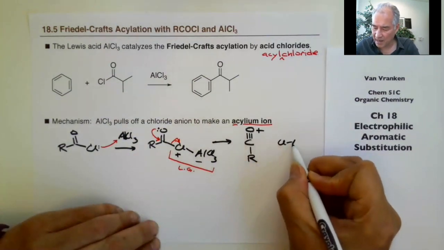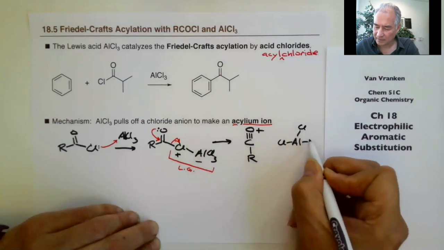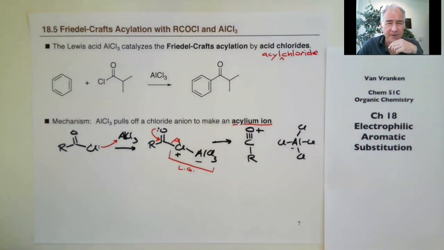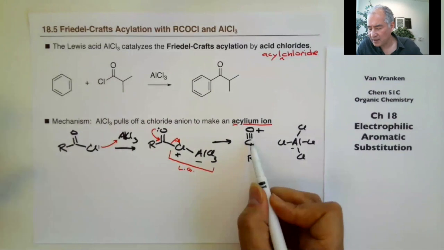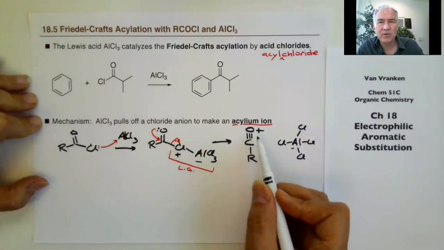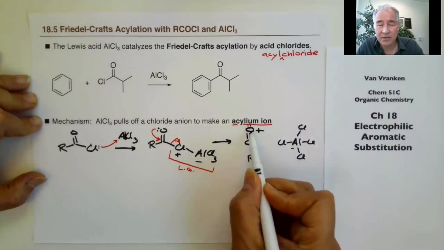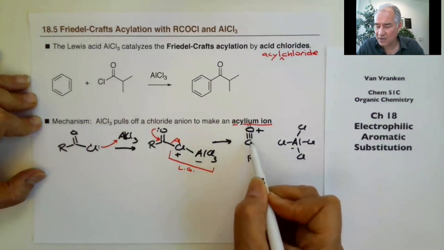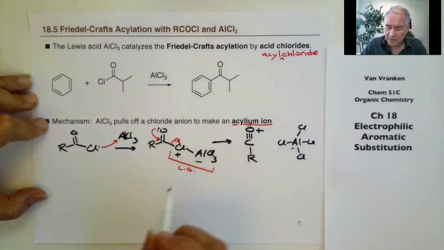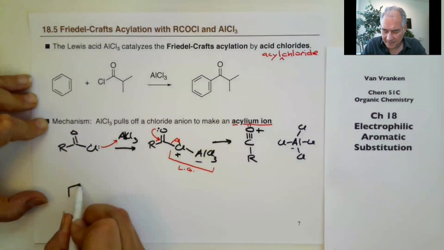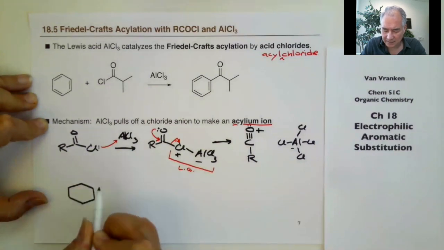And here's the byproduct that you generate when the aluminum pulls that chloride right off. It's a tetrachloroaluminate counterion. That's the species that's in there. But this acylium ion is super electrophilic. And it may look weird to you, but it's actually more stable than a t-butyl carbocation, because every second row atom, there's a lone pair on that oxygen, has 8 electrons. Oxygen has 8 electrons. Carbon has 8 electrons. So it's a powerful electrophile, but don't get too freaked out over that. It's not that crazy. But boy, is it reactive.